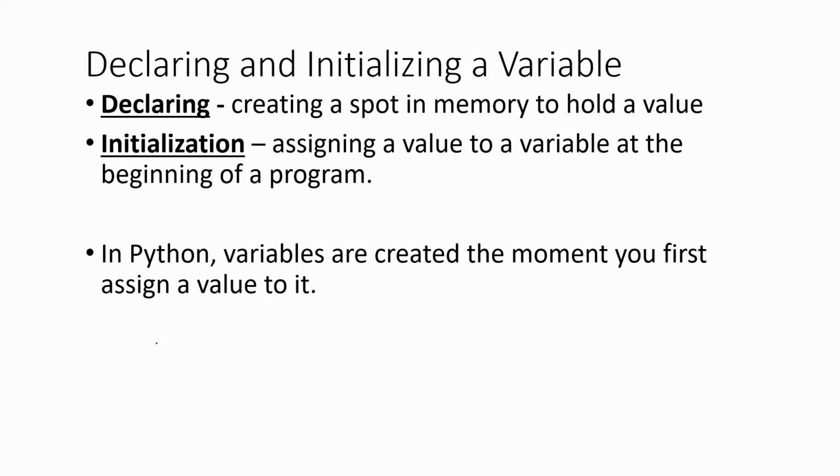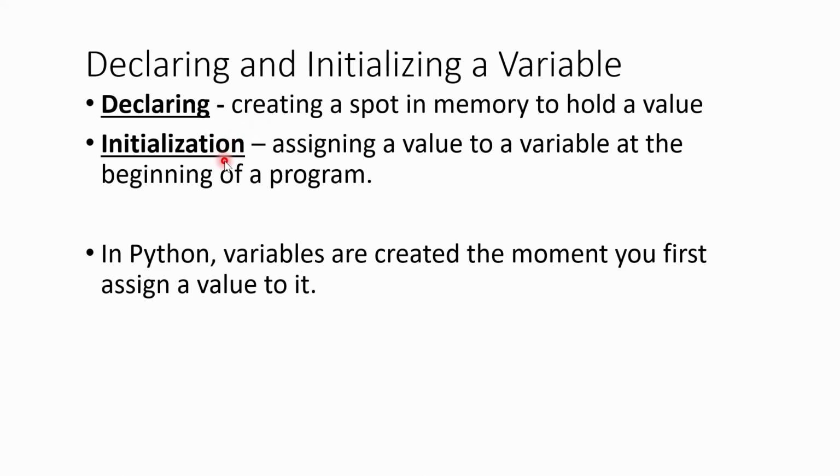Now, there are a couple of words that you're going to hear me use throughout the year and if you continue in your programming career. The two words we're going to be using are declaring and initializing. When you declare a variable, that means that you are creating a spot in memory to hold the value. You are declaring that you want to make something. You haven't given it a value, but you want to give it a spot in memory, saying, hey, can you make that baggie? Can you create that box? But don't put anything in it. I'm planning on using it, but I'm not using it yet.